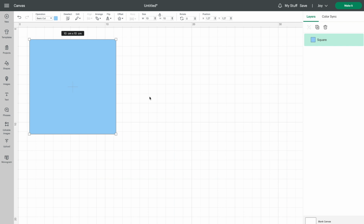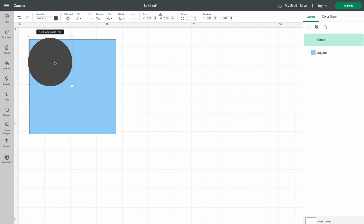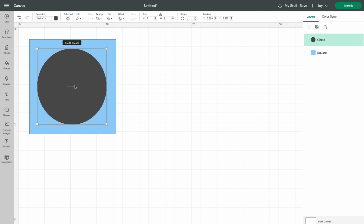So I have put onto my mat here a 10cm by 10cm square, and I'm going to add to this a circle from the shapes section. And this circle I'm going to make 8 centimetres by 8 centimetres. So that's just done that like so.